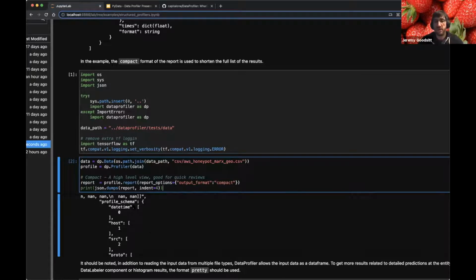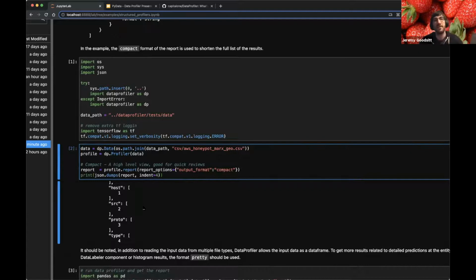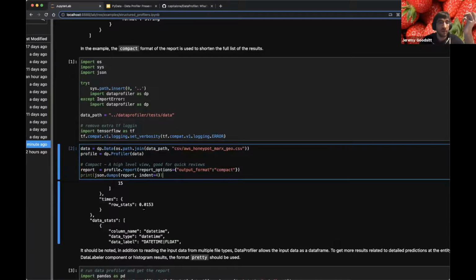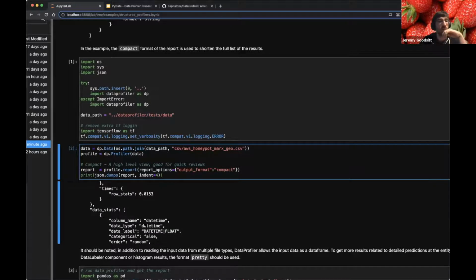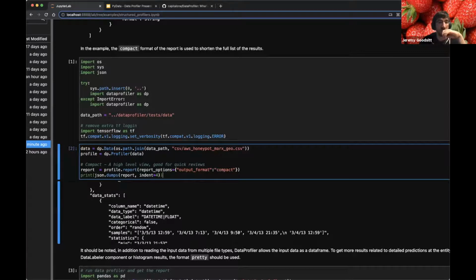We give you the schema of the data set. So we are able at this point to handle duplicate columns. If you load a data set that has two names that are potentially date time, we will give you a list of the indices of where those date time columns exist, or where that label or header for that column exists. So we are able to handle duplicate columns, which could be a complicated feature otherwise if you're not expecting that. Scroll past that. So obviously it tells you how long it took to do those row statistics.